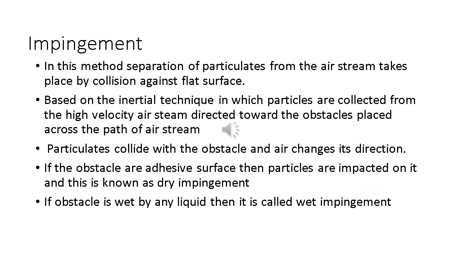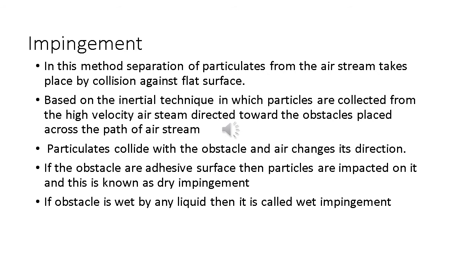Next method of air sampling, that is impingement. Air sampling means we are going to collect the air samples for monitoring and further analysis. So one of the methods of collecting an air sample is impingement. In this method, we are going to separate the particulates from the air with the help of the collision method.